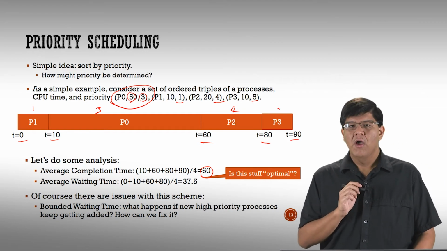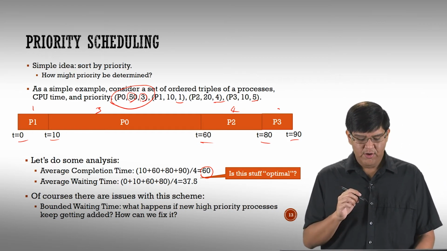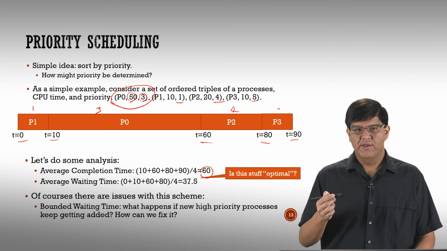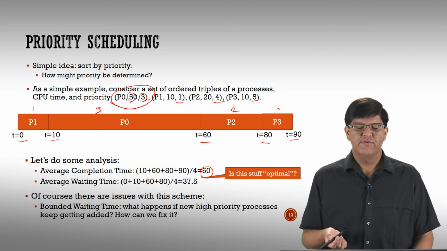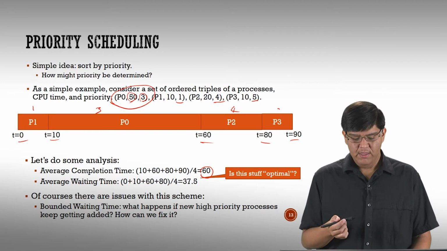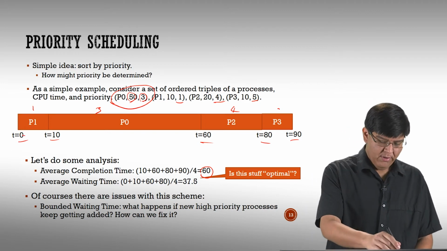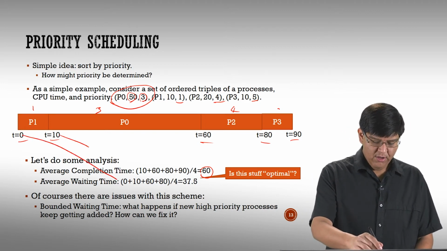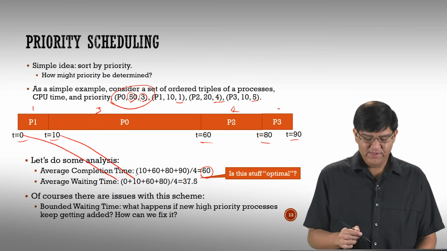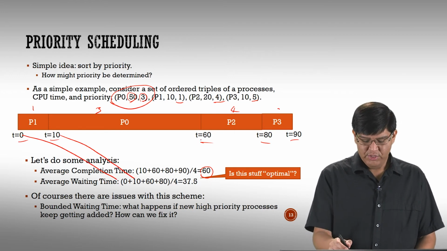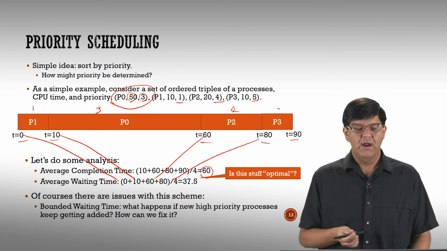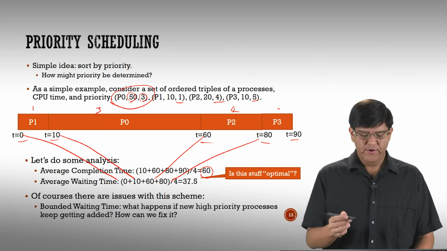Okay, so having said that, let's look at the second thing we have here. We also have waiting time. Waiting time, we can measure in a similar way. We're basically asking the question, how long does each process need to wait around, versus completion time, which is how long it takes overall to complete. So here, P1 takes 0 time, P0 takes 10 units of time, P2 takes 60 units of time, and P3 takes 80 units of time. So we have those, average them out, and we get 37.5.